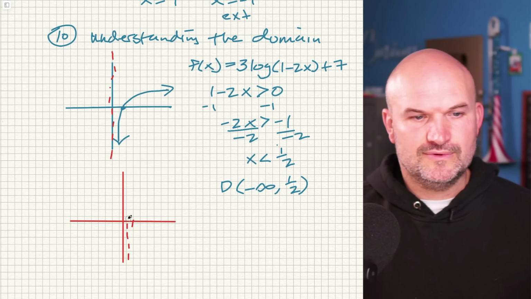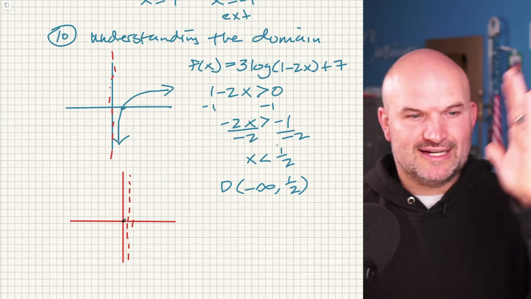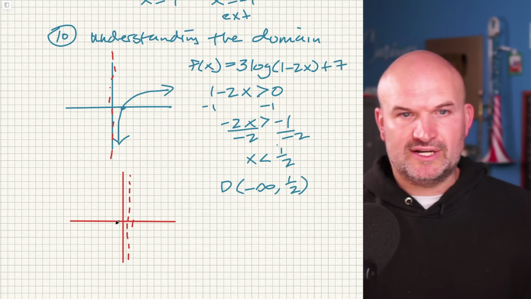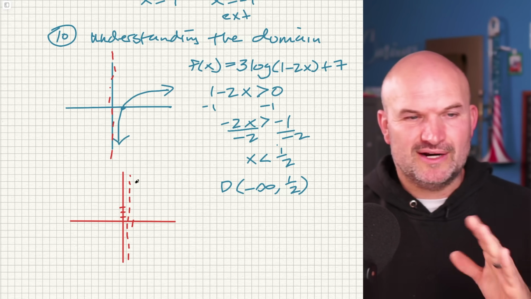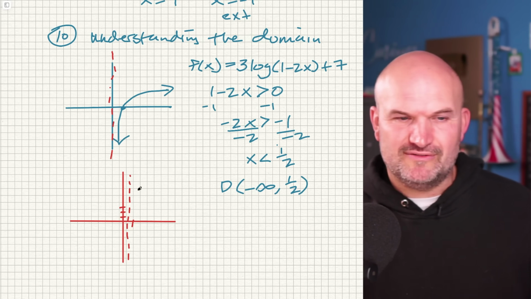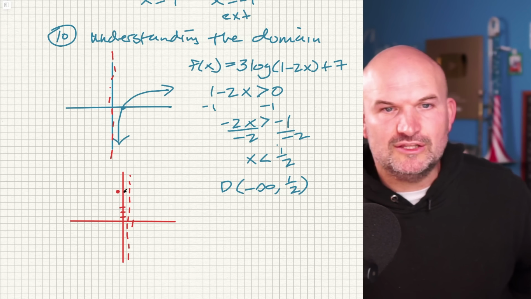Okay, so my x-intercept got flipped. It's now going to be over here. Looks like it's being shifted up 7 units, 1, 2, or somewhere around there. It's actually, this vertical stretch is impacting everything. But the graph is going to look something like this.